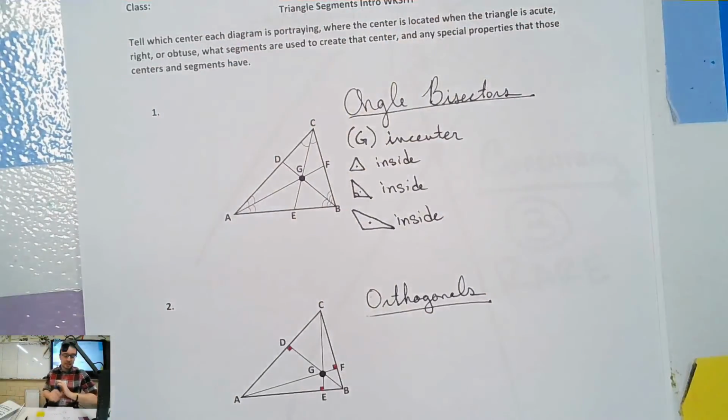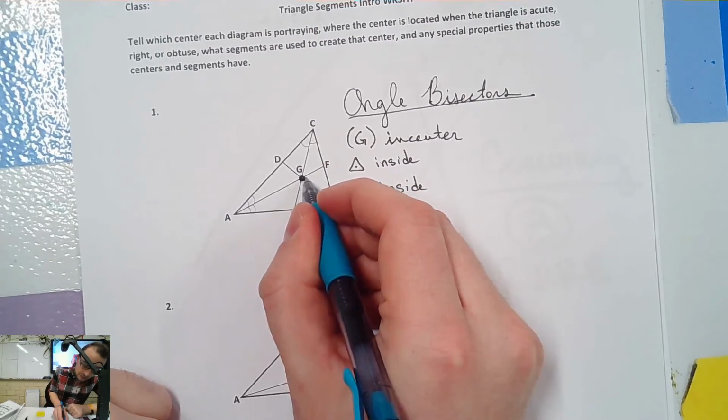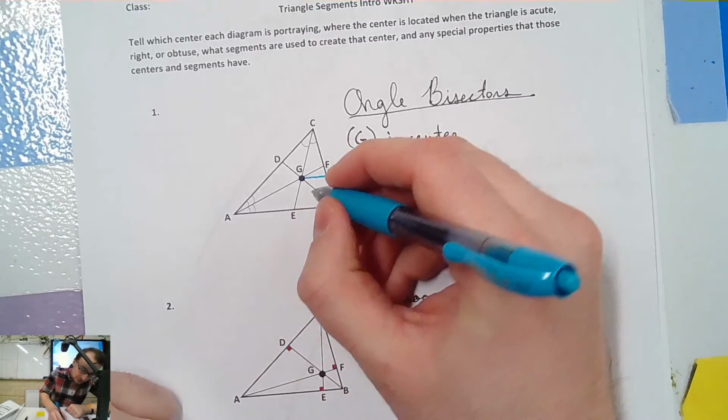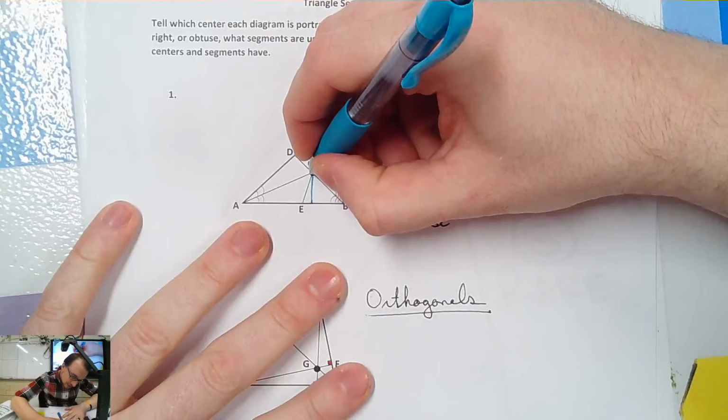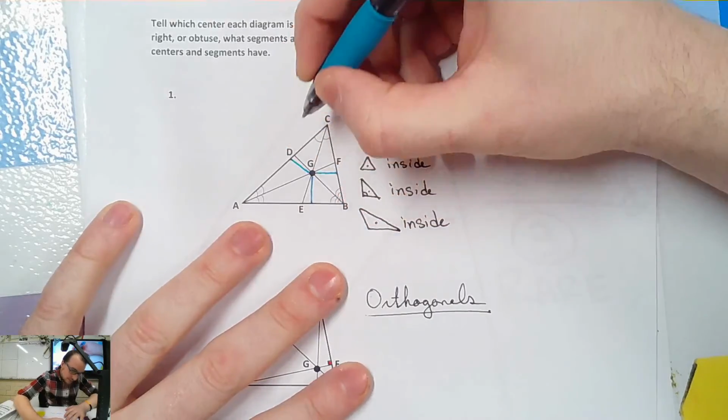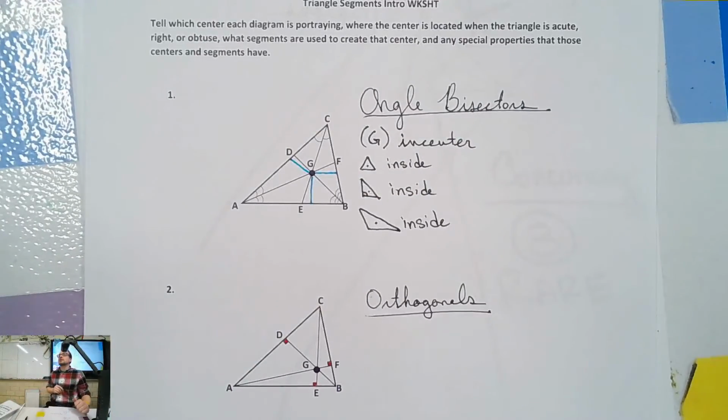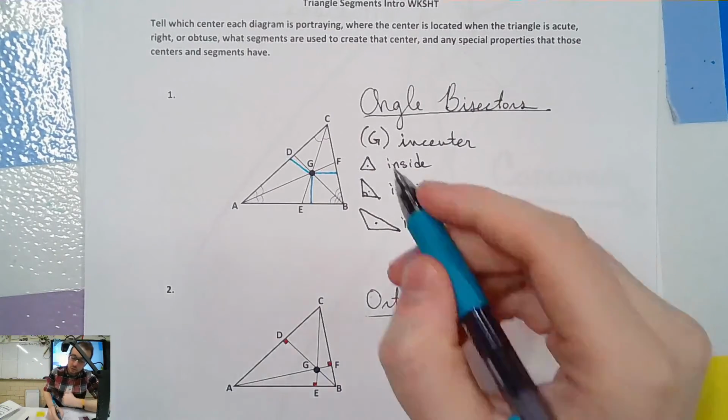Turns out that the incenter is the same distance from every side of the triangle. So from here to here is the same distance as here to here, as here to here. Those are all equidistant. Now, when we measure things, like from the top of my head to the ceiling, we measure straight up so that it hits the ceiling at a 90-degree angle, right? We don't measure it like this. Obviously, I'd be much shorter compared to the ceiling if I measured like this. So we always measure to something at 90 degrees.